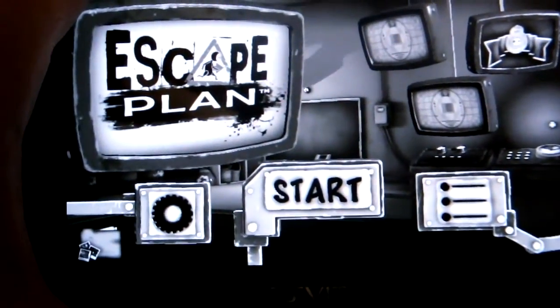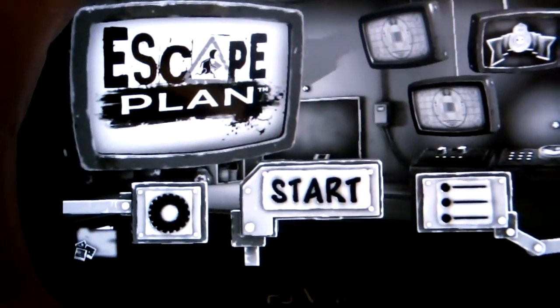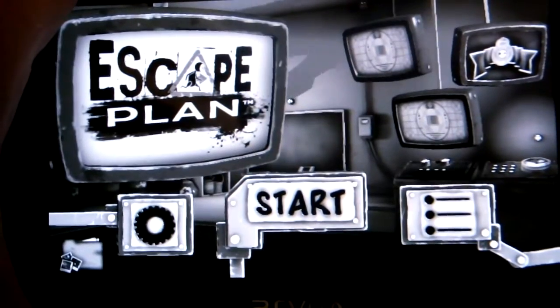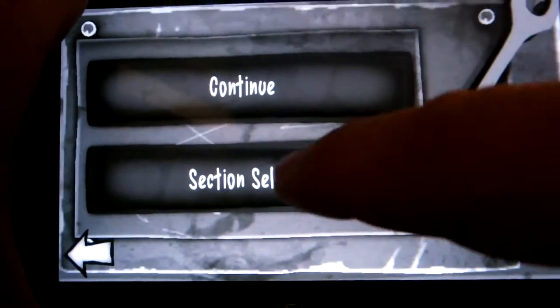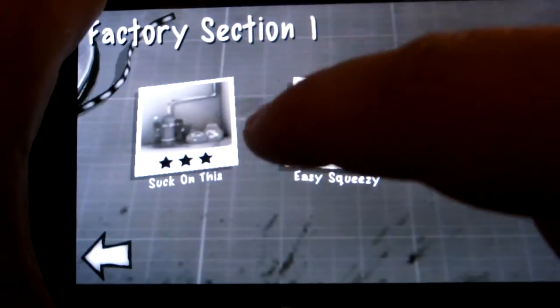This section we're covering factory section 1. Quite a few levels on this one, and they're starting to get a little bit more taxing now. But let's make a start, and we're going to start with the first level, which is Suck on This.